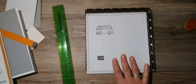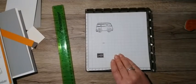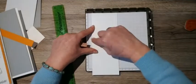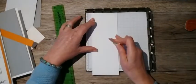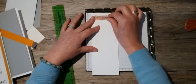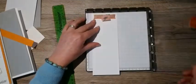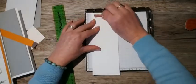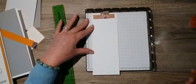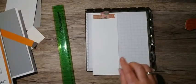Because I've got my piece of grid in and it does tend to slide about a bit, I'm actually going to position my cardstock so it's along this first grid line. And I'm going to put my magnet down. Make sure that that doesn't interfere. I'll just put that piece of washi tape to the top. These magnets are so strong. So strong. And I'm going to stamp with Memento.